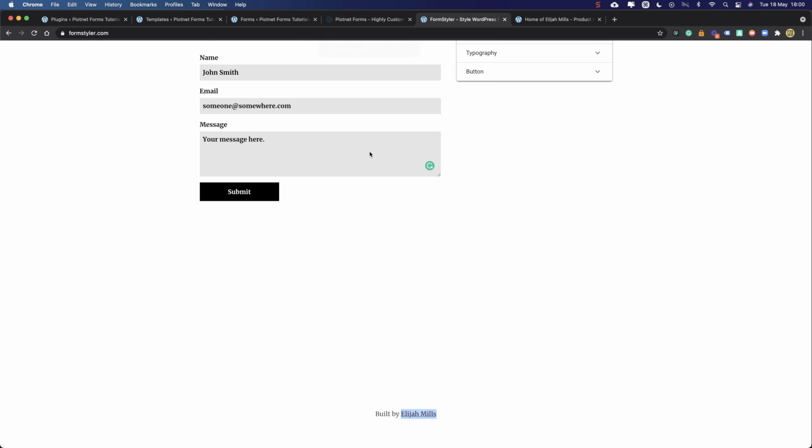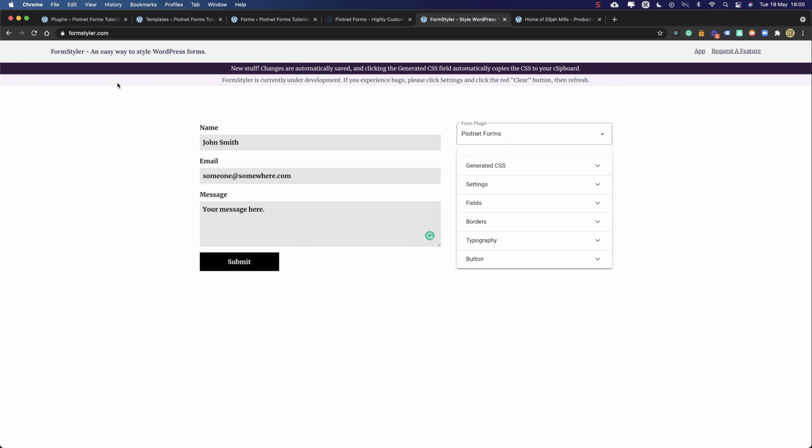But we are trying this app, FormStyler.com, that he made for the community or for anyone. It's an app that you can use to style any of these forms, and we will try to use it to style Piotnet forms.